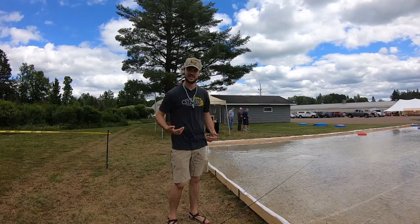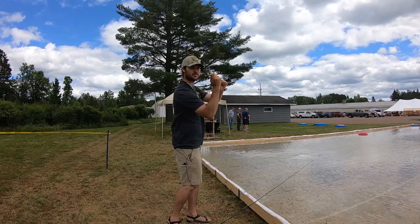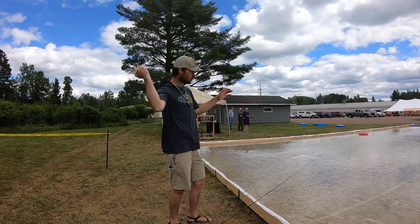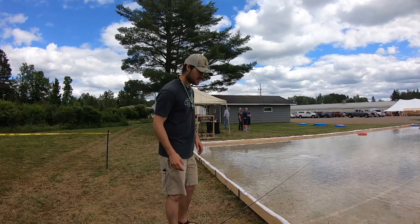One of the things that people do wrong — something I do wrong — is I'll haul into my back cast, which is very comfortable. Your hands start together and they separate. But then I'll start my forward stroke while my hands are still coming together, and then I'll make my presentation. The massive problem with this is I am loading the rod while unloading the rod at the same time. Complete lack of efficiency — I'm literally working against myself.